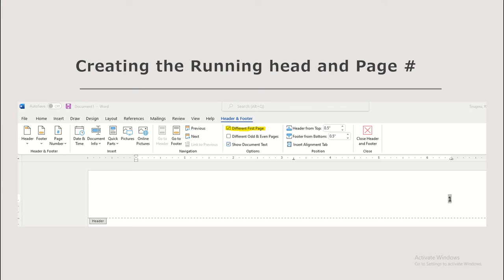Again, I'll walk you through it. I'll show you how to do it with a Word document, and then we'll go ahead and build a cover page as we go through it.